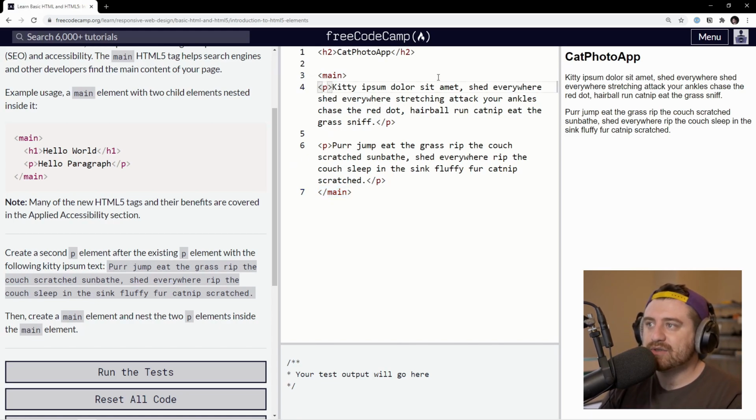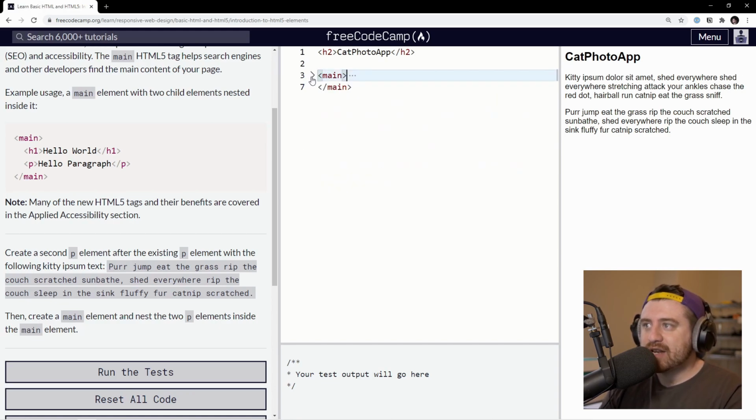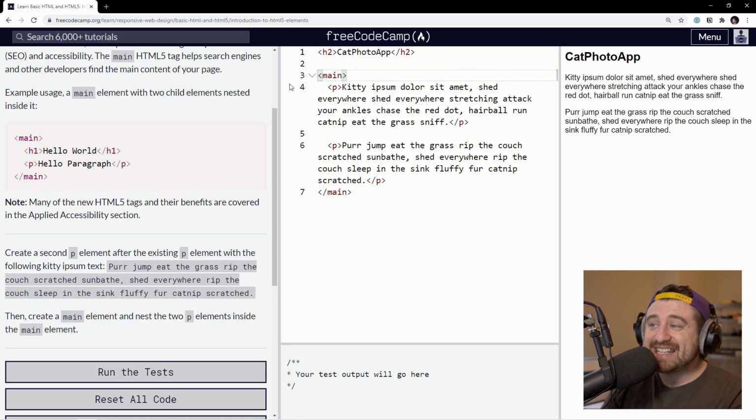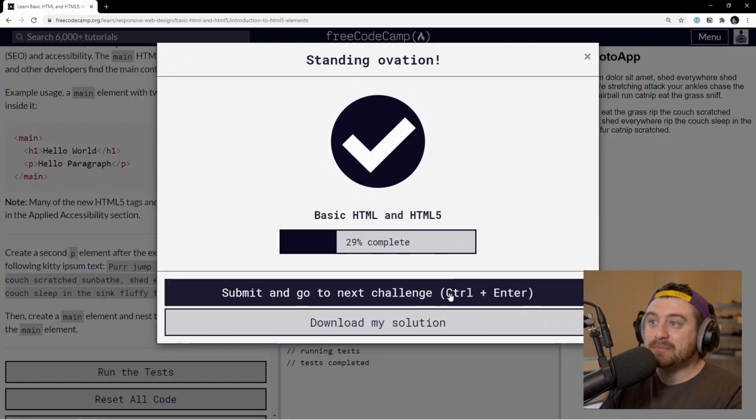So last thing we'll do is indent these lines just a little bit, so that we can tell the paragraph tags are inside of the main element. One more cool thing you'll notice is that as soon as you start nesting things in the editor, you can actually close this entire thing, and you can confirm that the main tag starts here on line 3 and it ends on line 7. All of this stuff is inside of that main tag. We'll run our tests and we get a complete.